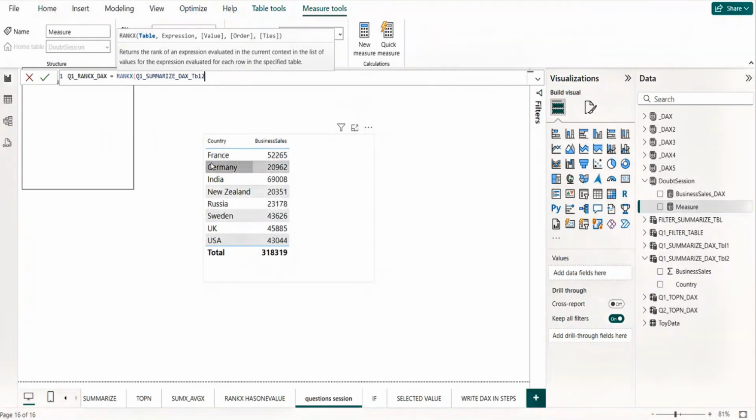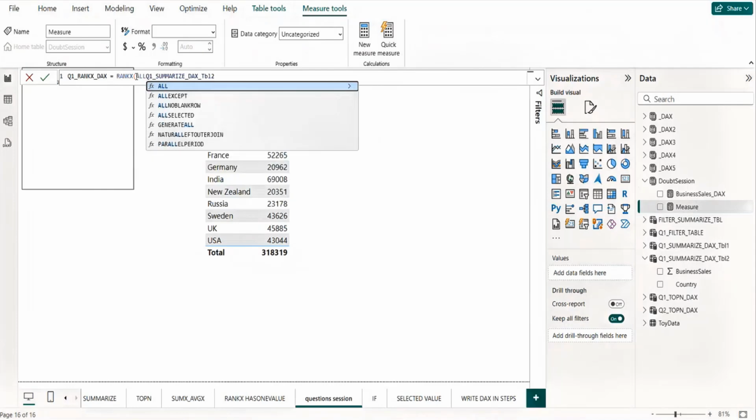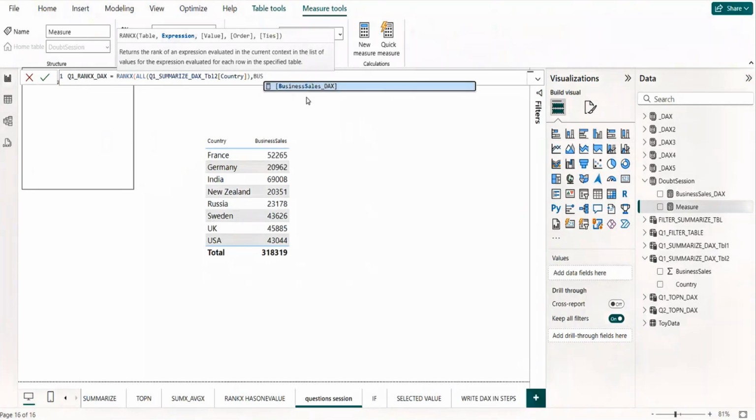It doesn't actually take all the countries, so we have to say that the filter context has to be ignored, any filter context. So I can directly write here the country, which is the field whose filter context you have to ignore. That is the first thing we learned that day. The next is business sales. Okay, and the value you need to just avoid, as I said.